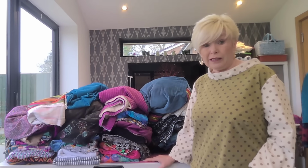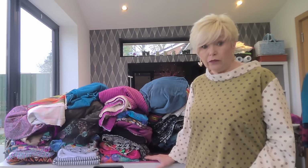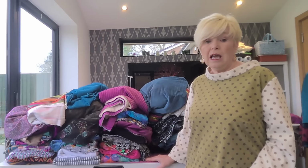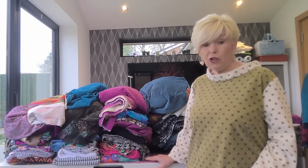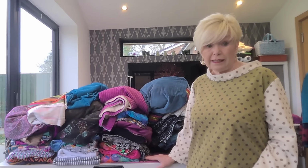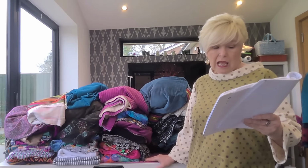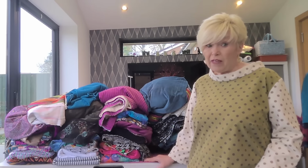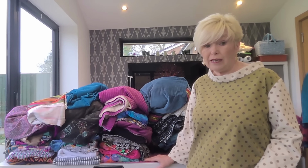Next, we're going to start making some plans. I usually choose 10 fabrics that I absolutely love, for the season that I'm in, or the season that I'm sewing for, and I've got patterns for. So find your pattern, match your patterns up with 10 fabrics and keep those in a separate pile. Don't put them away. Tidy everything else up, put your fabrics away. Write down that number of fabrics, and then you'll know whether you're doing well as you go through the year or not.